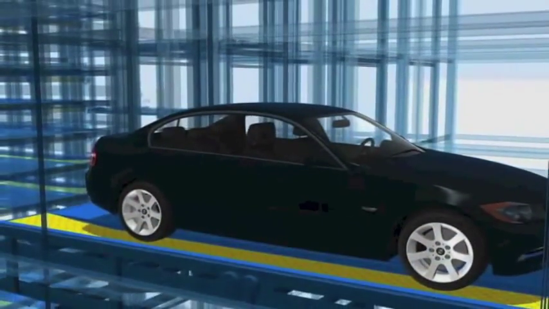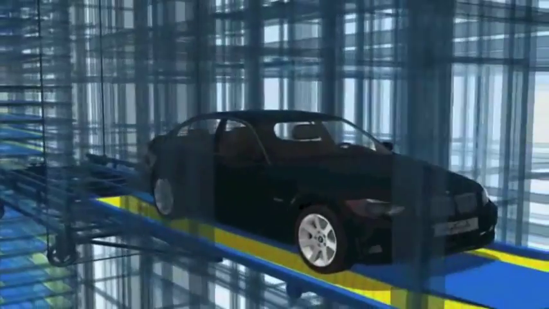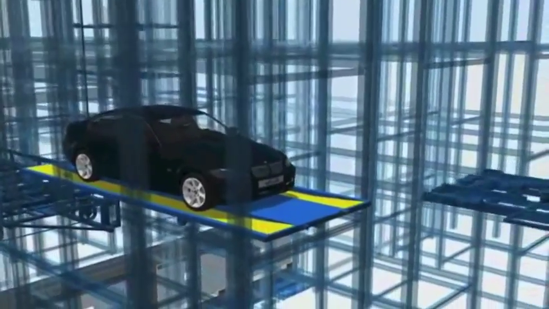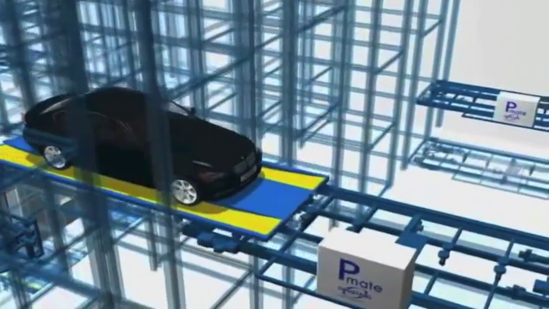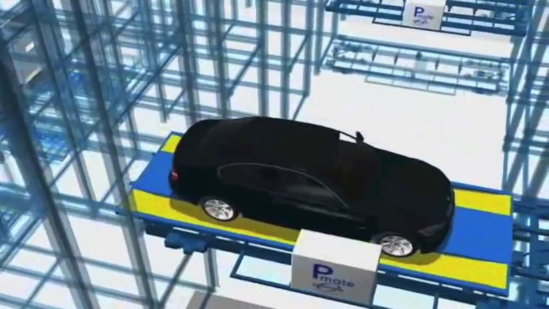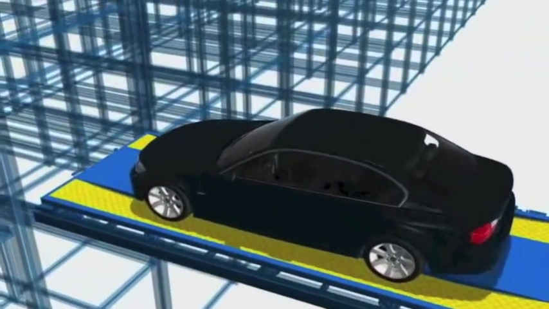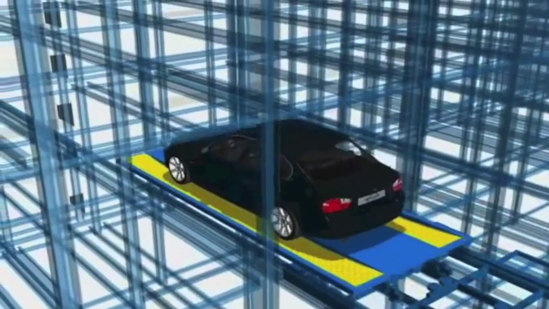Once it arrives at its destination, the lift hands over the vehicle to the PD. To bring an empty pallet, the lift goes down and stops on the floor where PSR stays. At the same time, the vehicle at the PD is handed over to the cart. The lift, having taken over the empty pallet from the PSR, goes down to the entry floor, and at the same time, the vehicle at the cart travels to an empty rack.